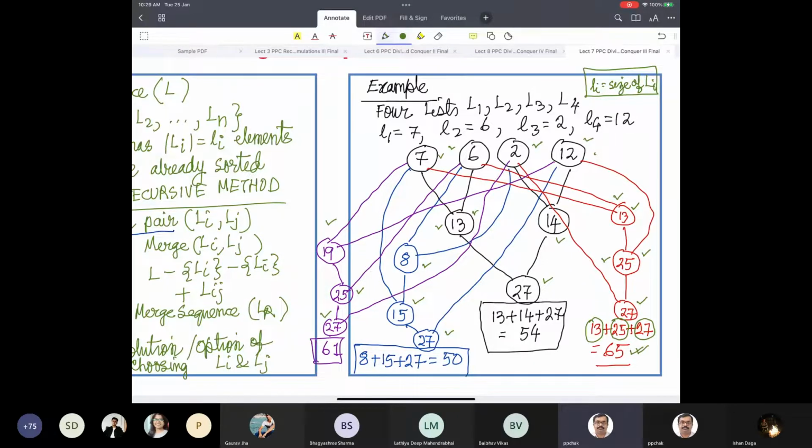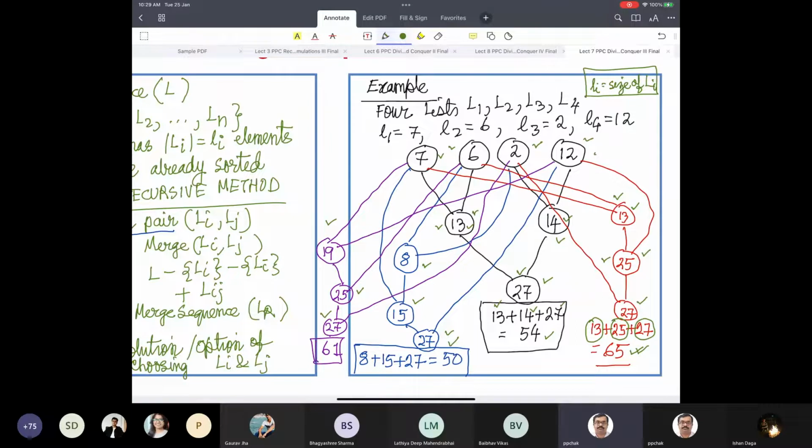Similarly, for the black line, my merge cost will be the first merge 13, the second merge which is done in parallel 14, and the third merge 27, which is 54. Similarly, the blue method will yield 8 plus 15 plus 27.